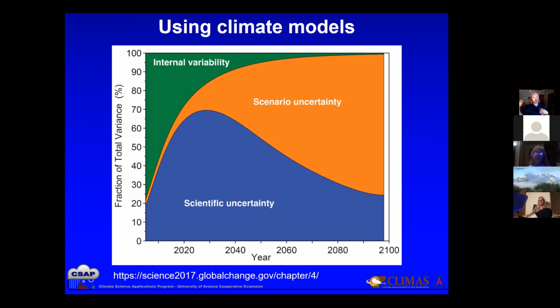It's not until you get out to longer time scales that you actually see the climate models pick up on what they do well, which is differences in outcomes between greenhouse gas forcing. So that's the difference between internal variability, which is short-term weather and climate, and not having all of that information dialed in as a scientific uncertainty. Further out in the record, the uncertainty in the greenhouse gas forcing starts to cause separation. That's the key point I want to make here when I talk about different emission scenarios.